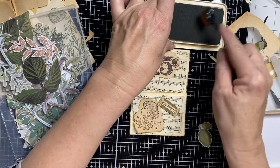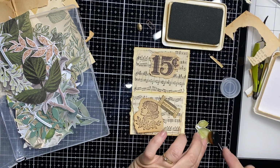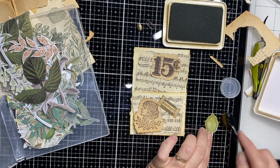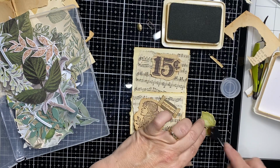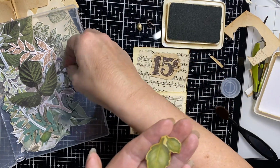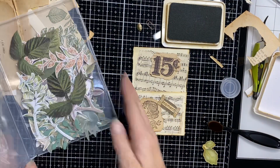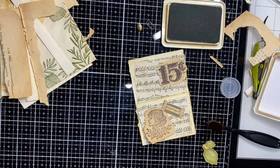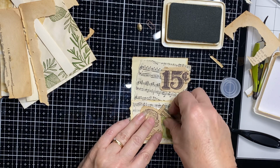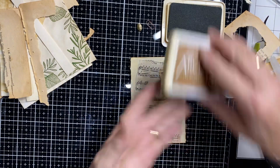I'm just going around this with the archival ink, but it's tree branch, so it's a lighter one, and I'm just using the makeup brushes as such, and I find they're easier for my die cuts when I'm trying to get rid of that stark white with them. Okay, so now what I've got is that, whereas a minute ago what I had was that sort of white in there. There you are. At some stage I will stick all this down. Yeah, happier with that.